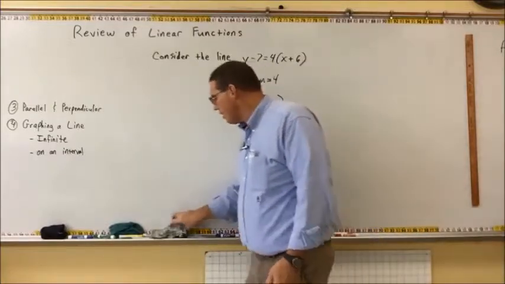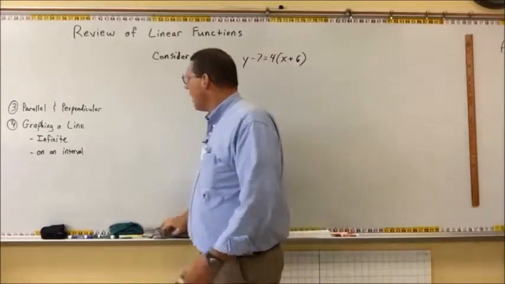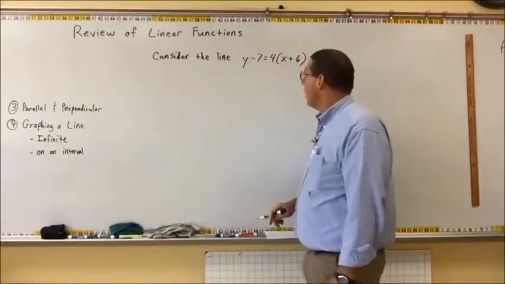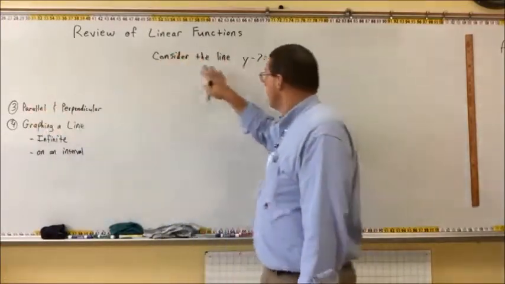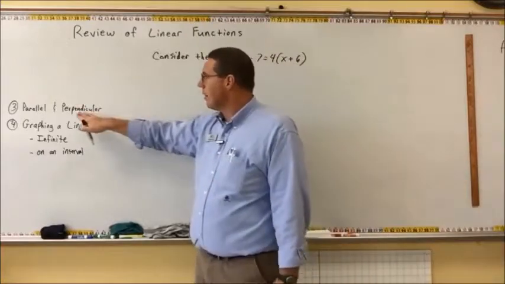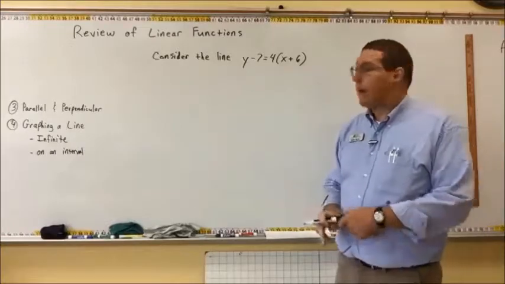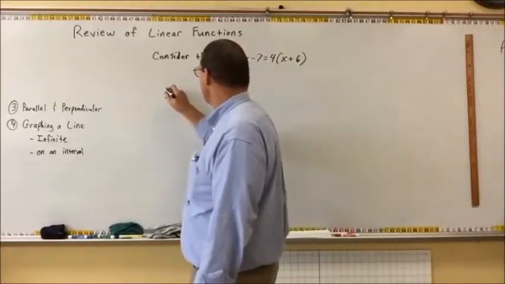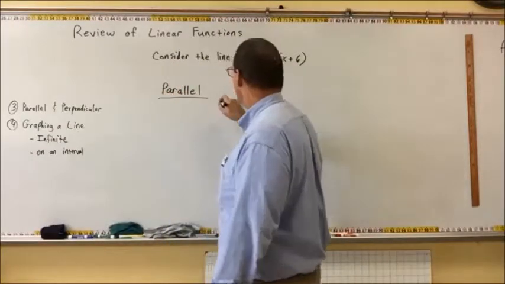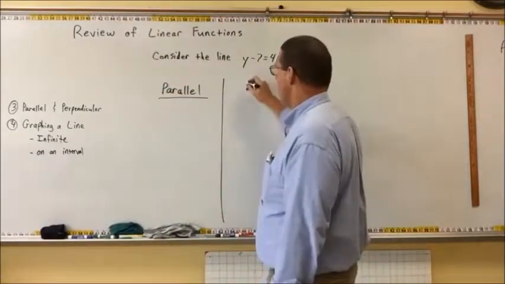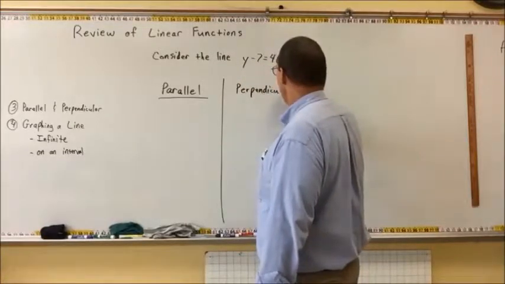Okay, now it's important to know that, because what we're about to talk about is, can we identify a line that is parallel to this line and another line that is perpendicular to this line? Well, yeah, that's really easy. In fact, I'm going to write 2 columns here. We're going to try to understand what qualities parallel lines have and what qualities perpendicular lines have.